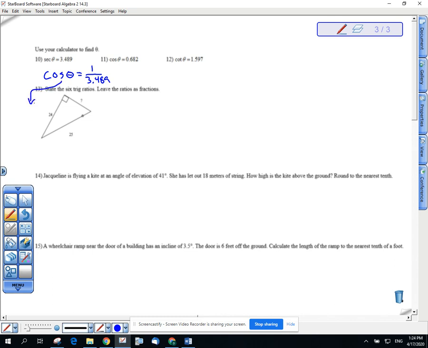I'm going to go over here. Theta would be equal to 73.3 degrees. This is how we evaluate reciprocal trig functions. Real quick on this one, theta would come out to 47.0 degrees, just in case somebody wants to check themselves on every problem. Here, tangent of theta would be equal to 1 over 1.597. You type that into your calculator, it's 32.1 degrees.